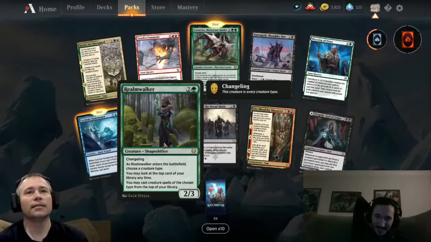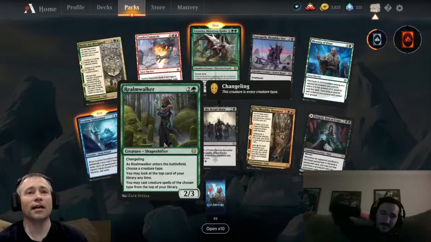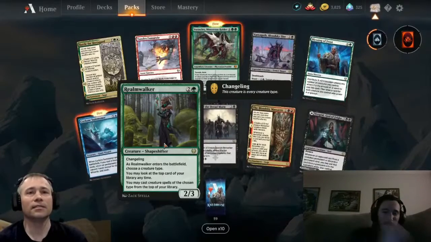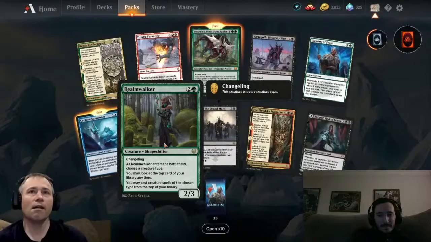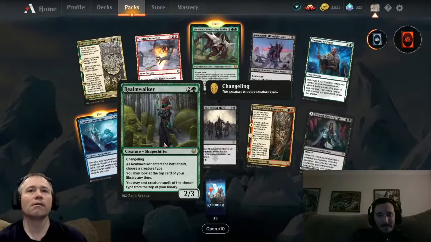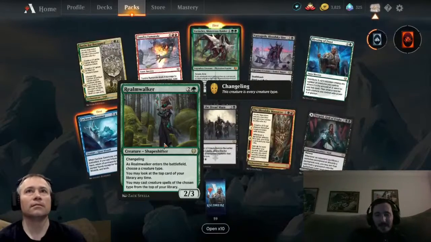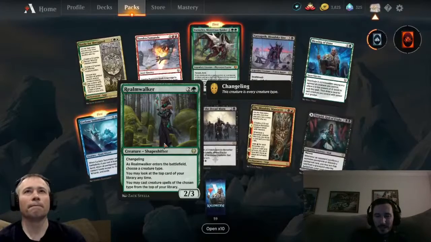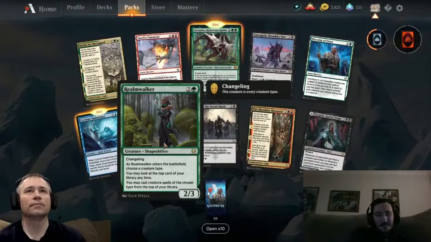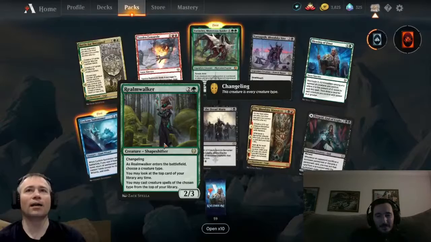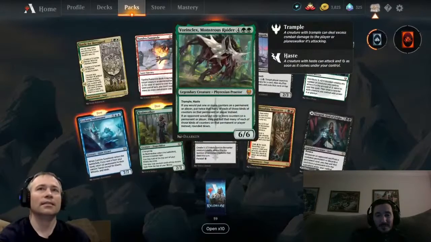This is a really good card. I like this card a lot. It's 1 mana less than Vizier of the Menagerie too, which has a similar effect. And it is whatever your tribe is, because it's a changeling. Yep. Wow. Yeah, this card is really good.